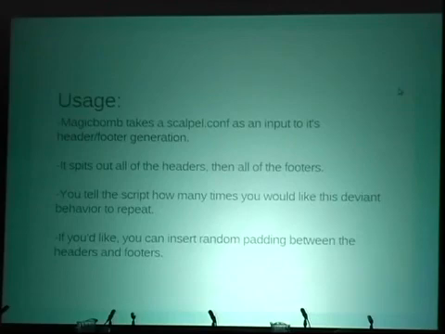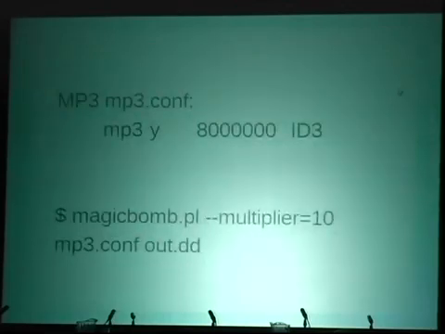You can also add random padding to make it look more convincing, but it does lower the fidelity a little bit. To give some practical examples, say we have an mp3.conf file. The configuration would look like the above there. The mp3 is the extension. Don't carve more than 8 megs, which is reasonable for an mp3. And the tag or the header is ID3. You'll notice that on mp3s, if you look at them in a hex editor, they almost all start with ID3.